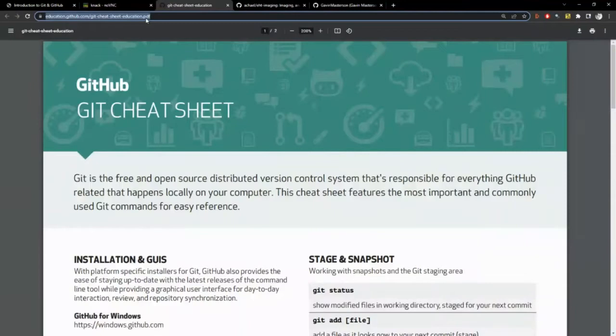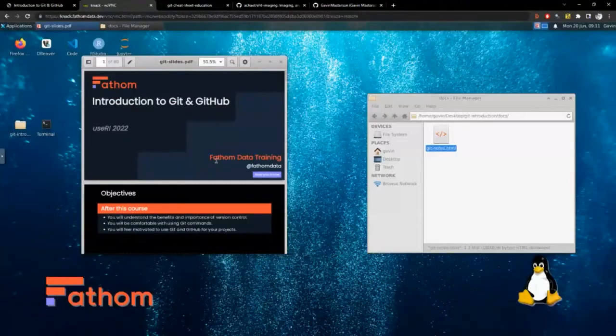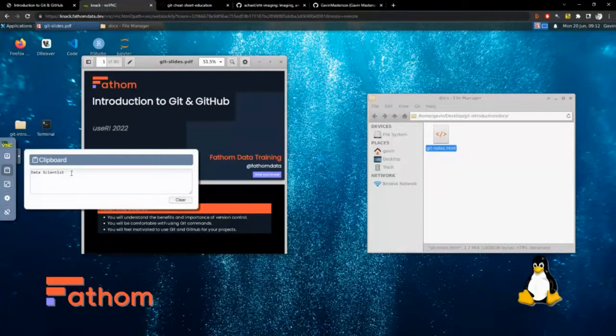Essentially, for instance, I'm going to copy this address here, this URL, and it's now on my Windows clipboard. But to get it into NAC, I have to open this little menu on the side.